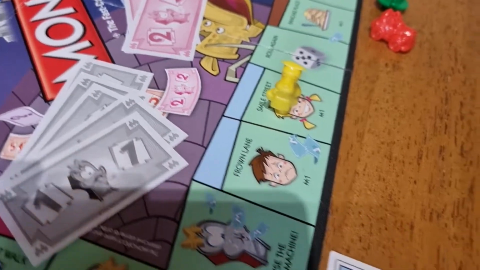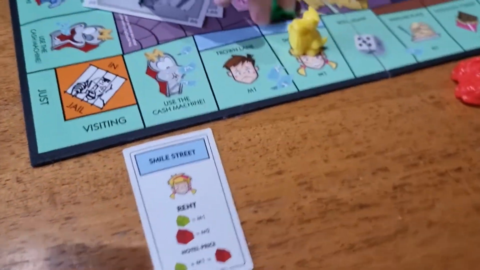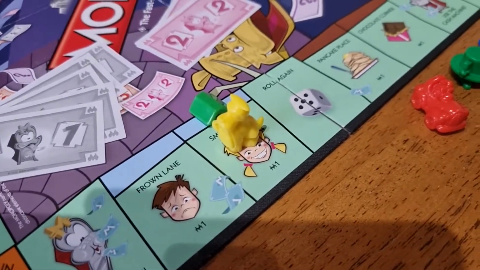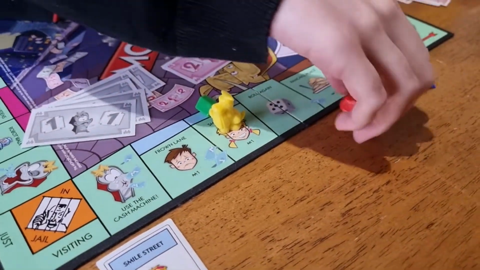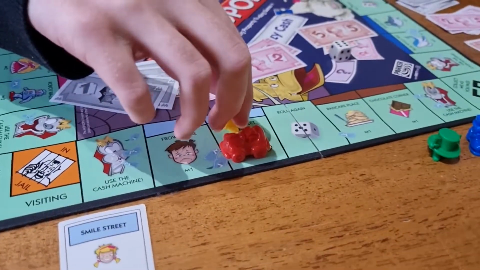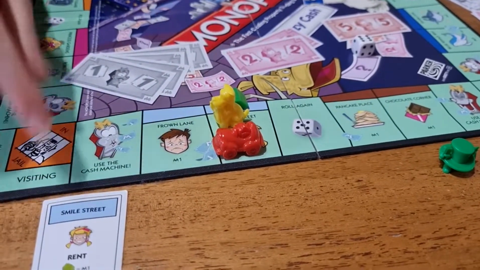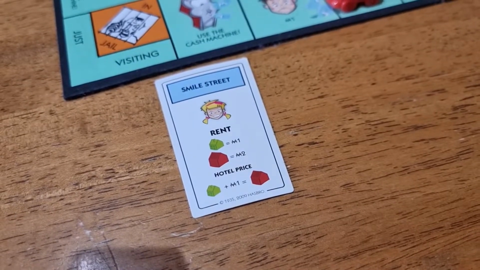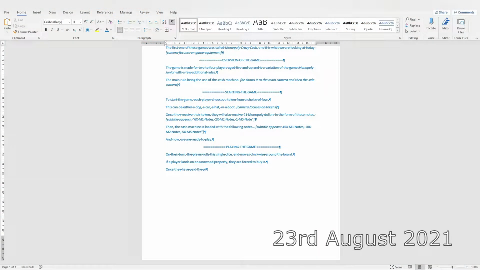So the first thing I do before I produce a video is write a script for the whole video. If you just want to play a video game, you don't really need to make a script unless you want to give a review on it. Another reason you might need a script is if you're reviewing a board game, which is what we're focusing on today. Personally, I use Microsoft Word to edit my scripts.